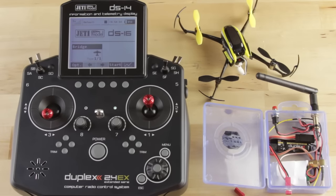Hey guys, James with Esprit Model Jeti USA. We wanted to come in today and show you how you would handle a situation where you want to fly your small Bind and Fly or Horizon Hobbies product. We get that question a lot when guys are shopping the radio and they're afraid that they'll have to give up their guilty pleasure toys.